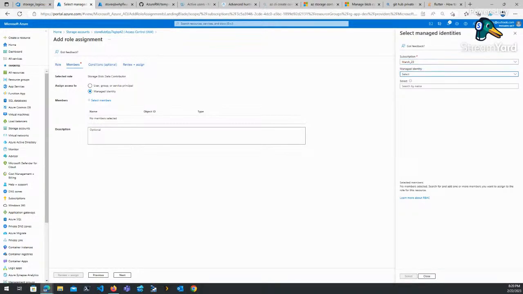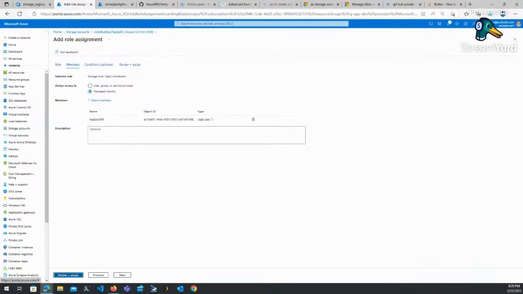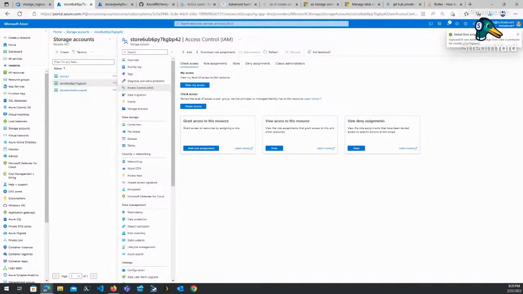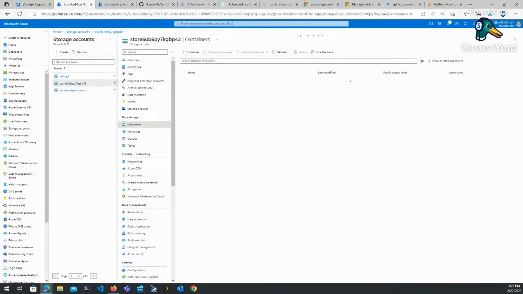We will be provided with a menu with managed identities available for us. This is our newly created logic app, and we are assigning. We will see the use later when we go to the logic app and delete the connection between the logic app and the storage account. And one final last thing we need to do, just create one container. This also can be done for the pipeline, okay?